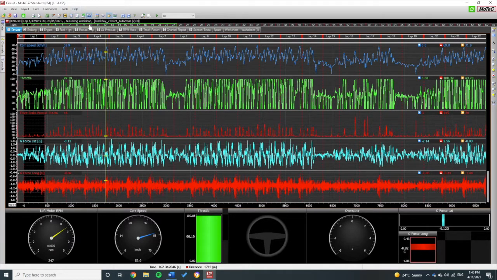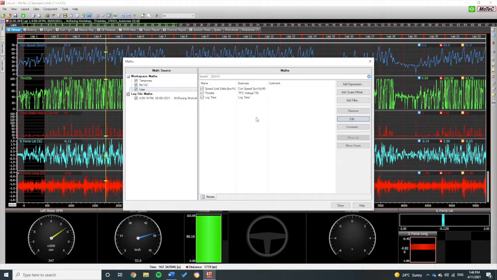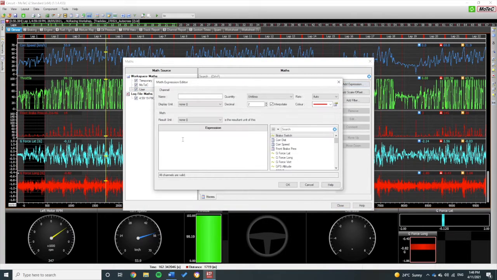Another tool that might be useful is mathematical equations. If we go here to the maths with a little calculator symbol, we can add expressions, which basically let us use our logged or mathematical channels that we have and create a new channel from that.